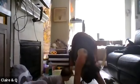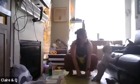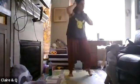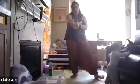Downward facing dog. And bark. Woof, woof. Good job. And bark. Woof, woof. Feet jump up, just like a frog. Ribbit, ribbit. Good job. Hang down low, tickle your toes. Stand up tall, mountain pose. Look what you've done. Yeah, we did so good.